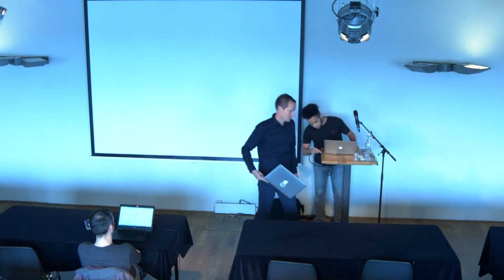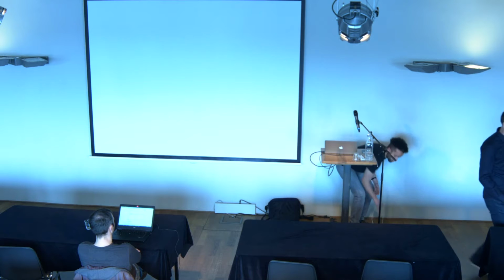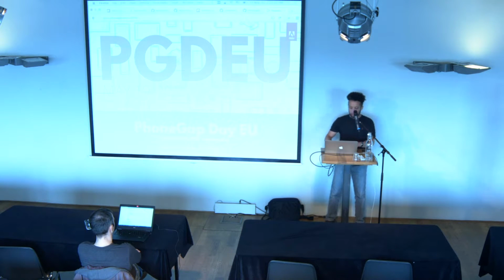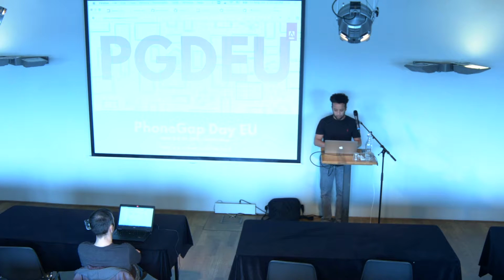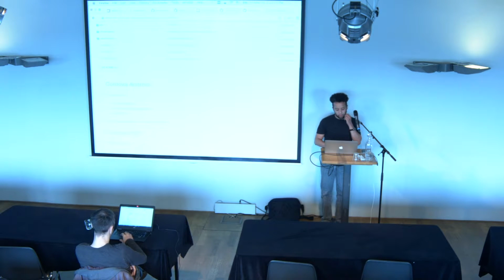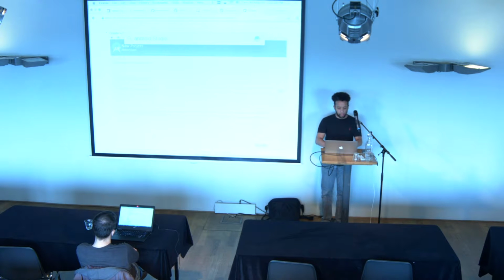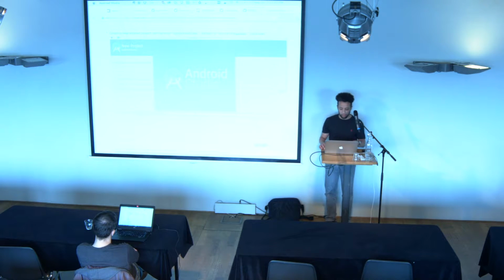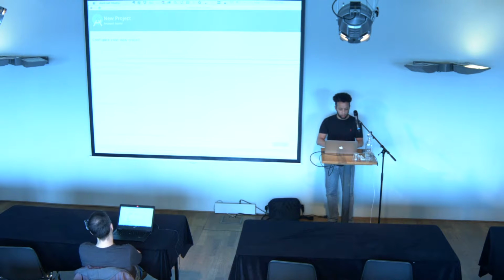Okay, so we're gonna do the same thing on Android. If you go to that repo, the steps are in the Android folder, and we're just going to set up an Android native project. So we're going to launch Android Studio. Fortunately for me, Android Studio takes a lot longer than Xcode to load, so be patient. So we're going to start a new Android Studio project, and we're going to call it PhoneGap Day EU16.